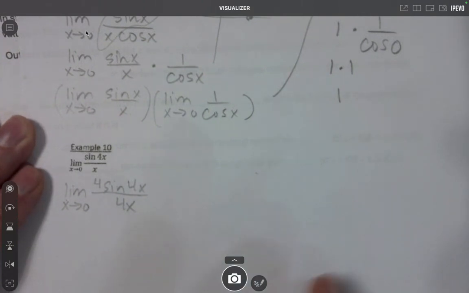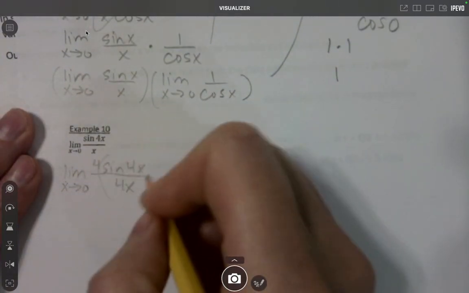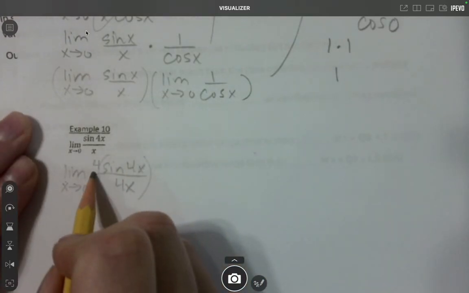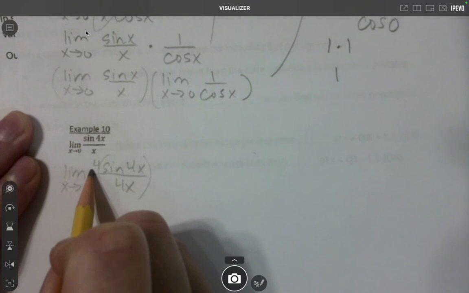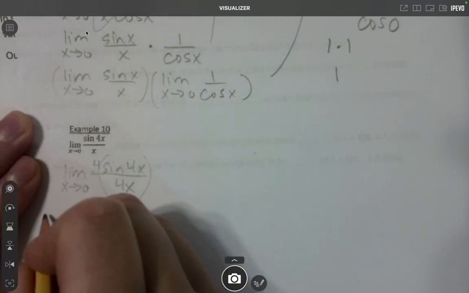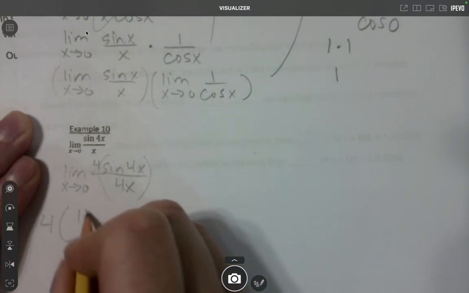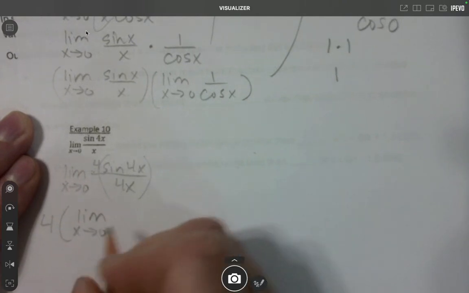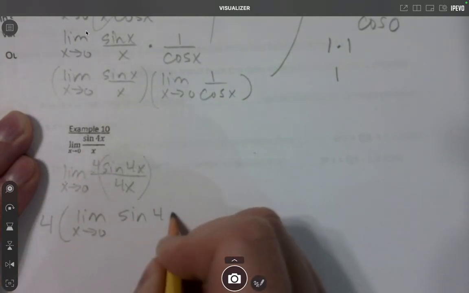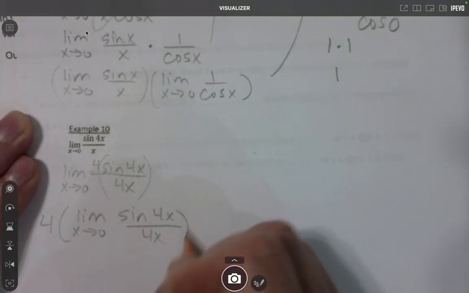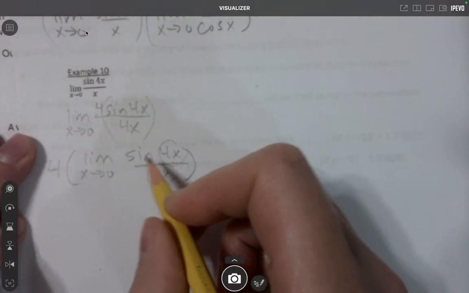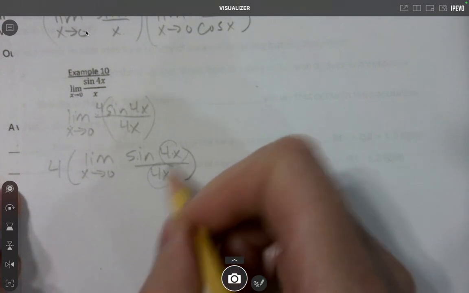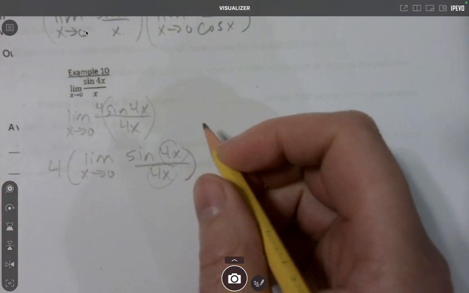So now we know we have this thing where if I have a limit and it's being multiplied by some kind of scalar factor, so that means it doesn't have a letter in it, right? Just a number. I could go ahead and put that in front so I can find the limit and then multiply by 4. So it might help to think of this as the sine of 4x divided by 4x. I can't just cross those out and make them a 1.